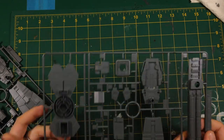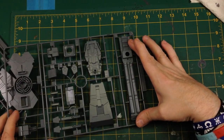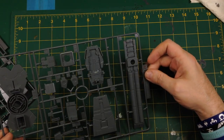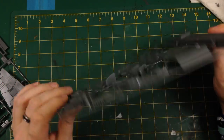Now, if you've built a Master Grade or a Real Grade or a High Grade Unicorn, you'll recognize this bit. This is the bit that goes on the inside of the shield. Consider the size and then make your judgment. Yeah, that's a big chicken. And that's the shield interior grey part.